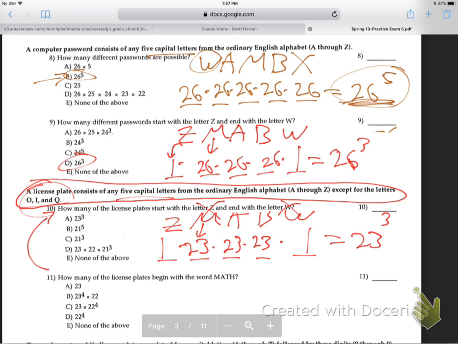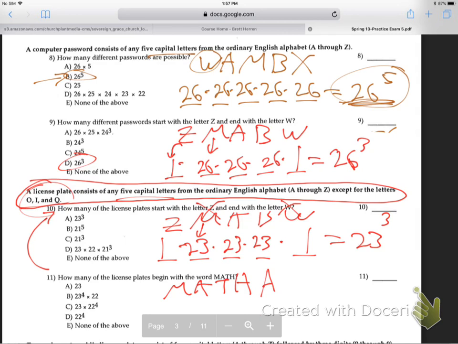So actually make a license plate that starts with math. Don't you have a license plate that starts with math? Me either. All right, so I'll do one. Math. And then we're supposed to have 5 letters, so how about math W? Or whatever. It didn't have to be W at the back. Maybe I'll make it math A. I'm going to get an A in my math class. Math A, right? All right.